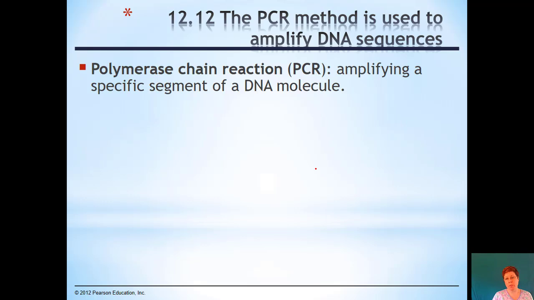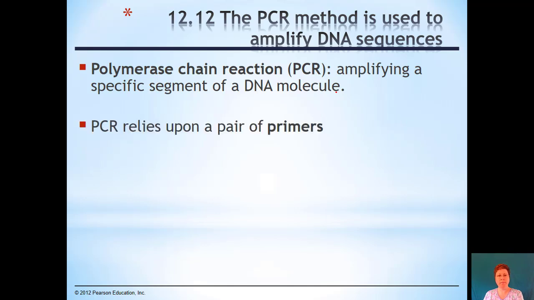So we use PCR, the polymerase chain reaction, to amplify those specific STRs. Right? We're looking at those STRs. Now we have to know the sequence of the STRs, and that's important. So we could really only use this for organisms which we know the sequence of the genome, and we can use PCR to frame that sequence and copy it.